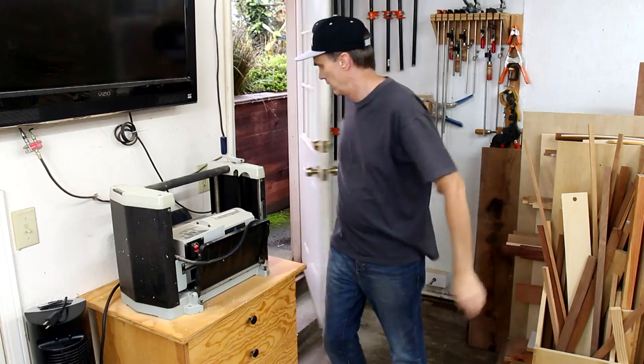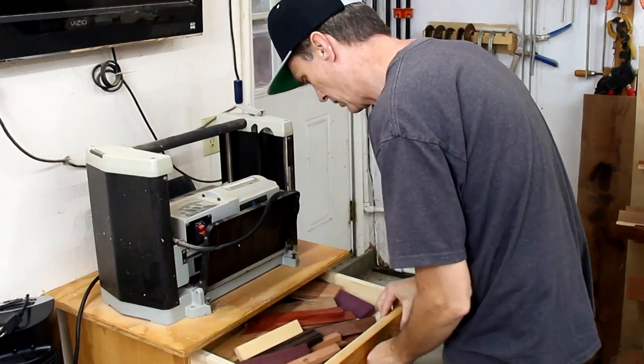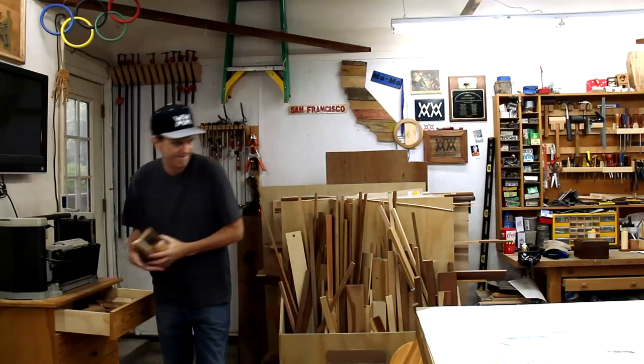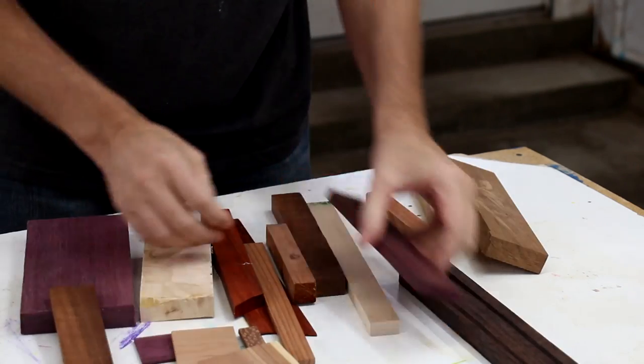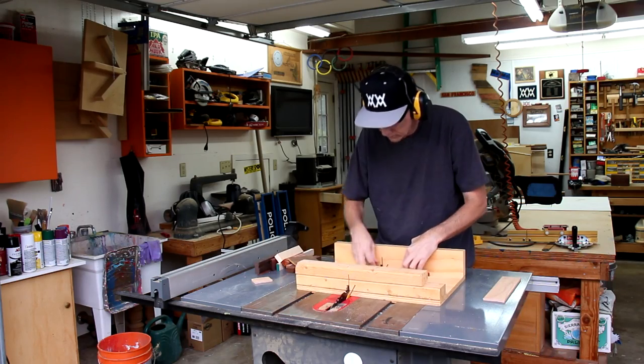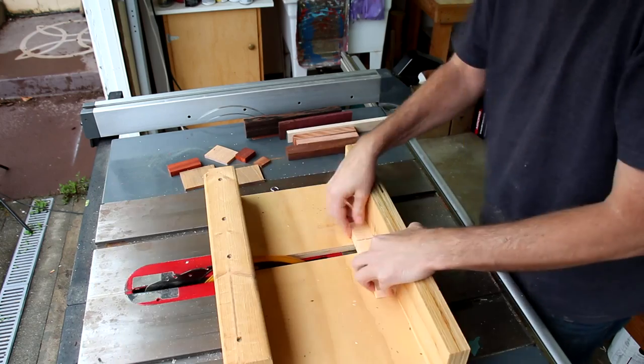As I was making that dish I was thinking about leftovers in my shop, which means pieces of scrap lumber like this. They're beautiful pieces of wood but they're really too small to do anything with. So my thought was why not just make a decorative art piece that does nothing but show off the wood itself.